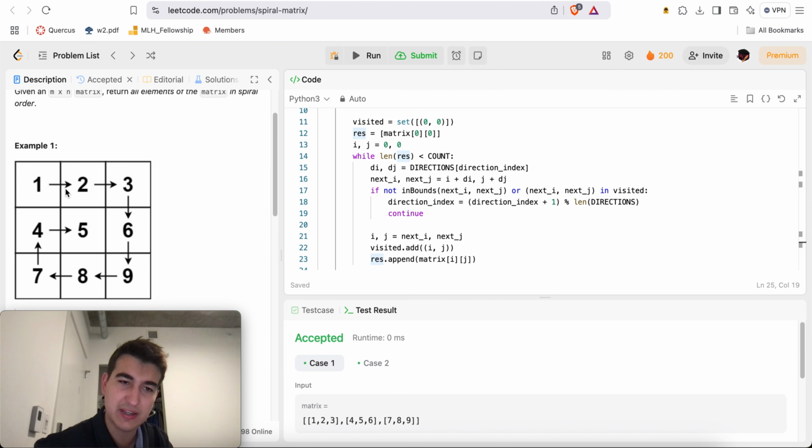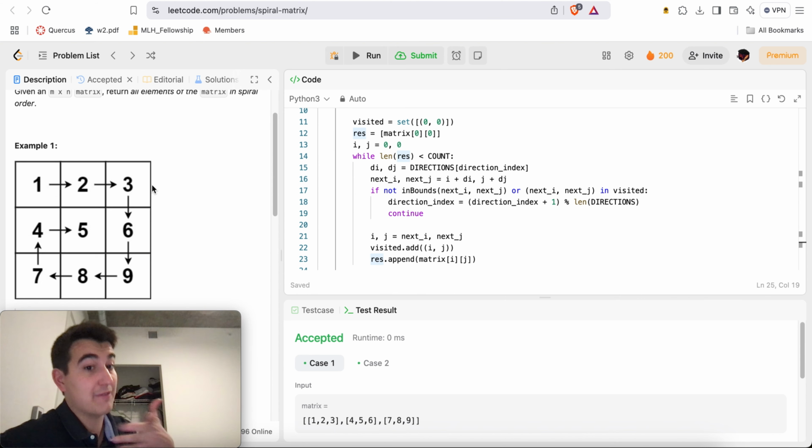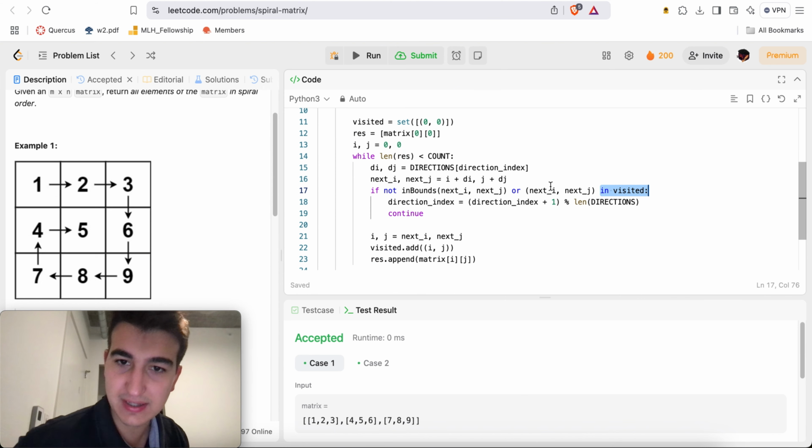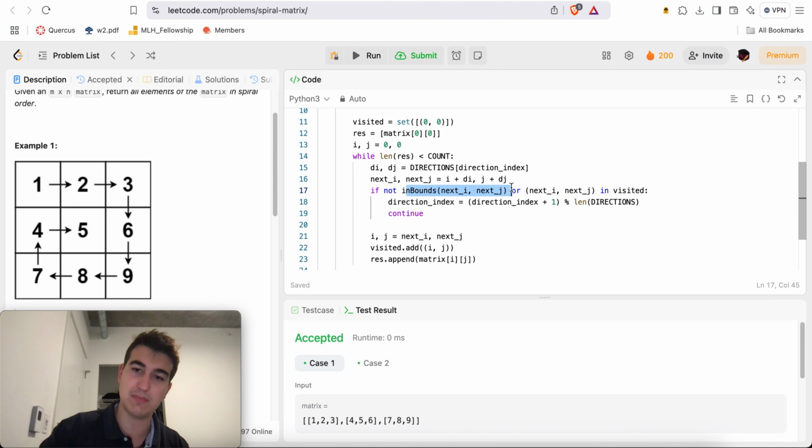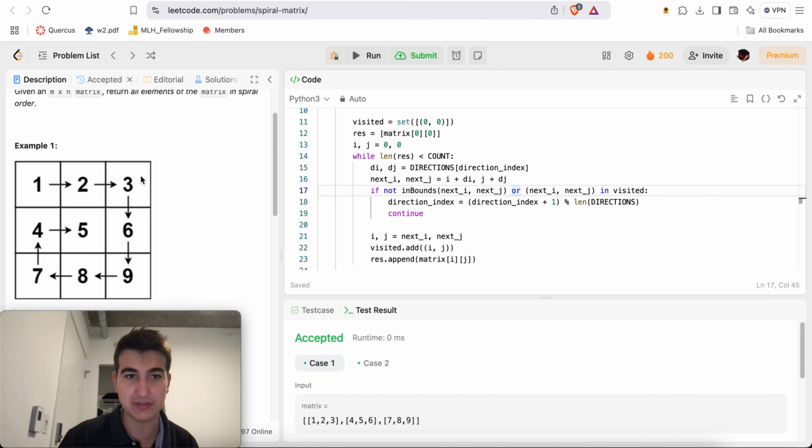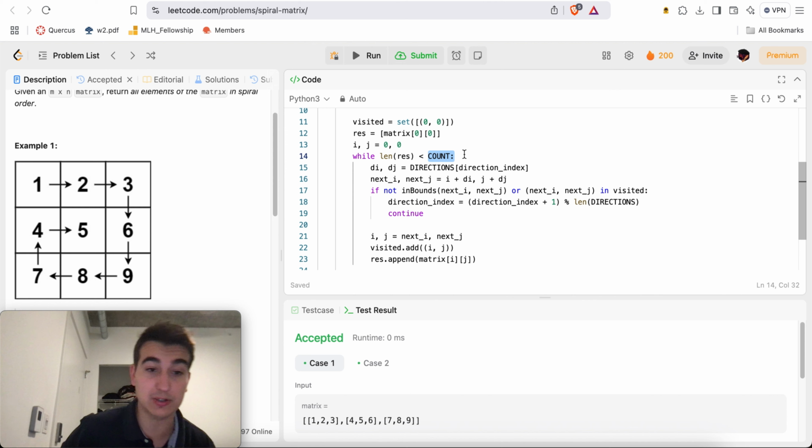So I'm essentially traversing this grid in spiral order. I start at 0, 0, and then I tell myself I'm going to keep going right until I can't. And can't is defined by either I go out of bounds or I'm trying to visit something I've already visited. That's why I keep track of a visited set, as well as always checking if things are in bounds. So initially I'll keep going right until I can't, then I'll keep going down until I can't, then going left until I can't, then going up until I can't, right until I can't, etc., until I've exhausted all count many elements that exist inside of the matrix.